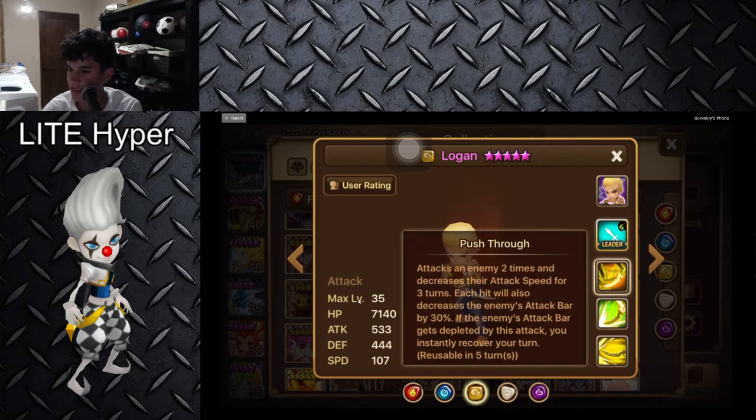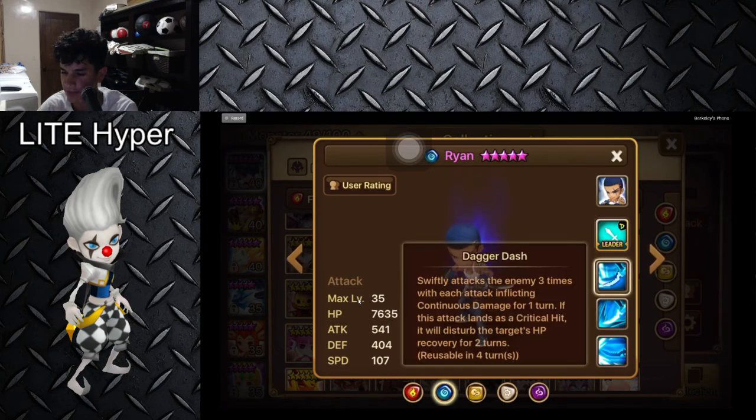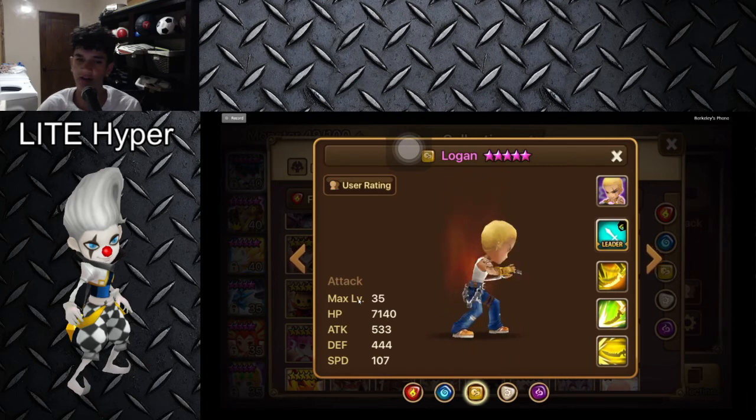But he's still good. I'm not sure if his multipliers are as good as the other Neostone Fighters. Don't quote me on that. I really have no idea. I haven't checked. But his multipliers might be worse. So yeah, I just don't think the speed debuff and the decreased attack bar is quite as good as the DoT and disturb HP recovery. Also, this one hits 3 times instead of 2, and it hits a little harder, I think. So that is the order of the Neostone Fighters, in my opinion.